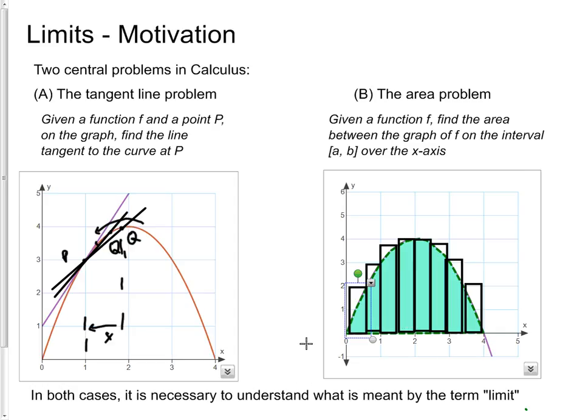So our motivation here is that we definitely want to be able to figure out what we mean when we say a limit, because that limit is going to dictate how we find the values of the area, or find the value of the slope of the curve at these different points.